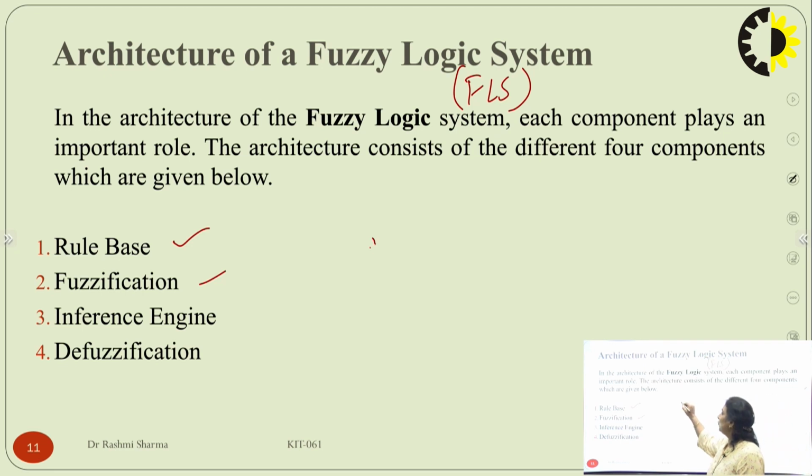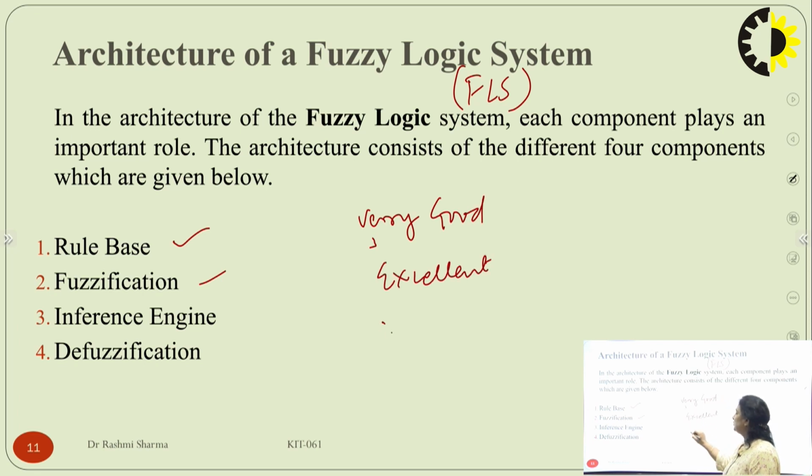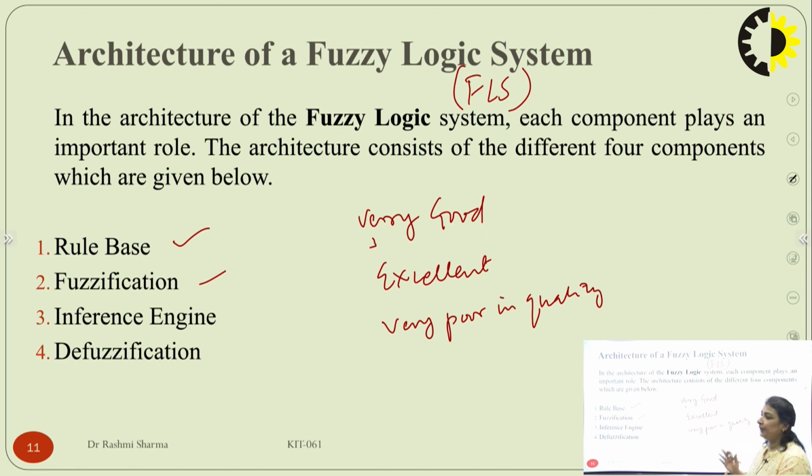If I wrote it is very good, or I wrote it's excellent, or I wrote it's very poor in quality, you can have anything, the words which are coming to your mind, the textual form you are converting. So when these textual forms are being converted, I require that because whenever you see a product, you are scaling it on the scale of 1 to 5. Or a movie rating also, you get 3.4 or 4.2, some rating is there for every product or movie which you go to watch.